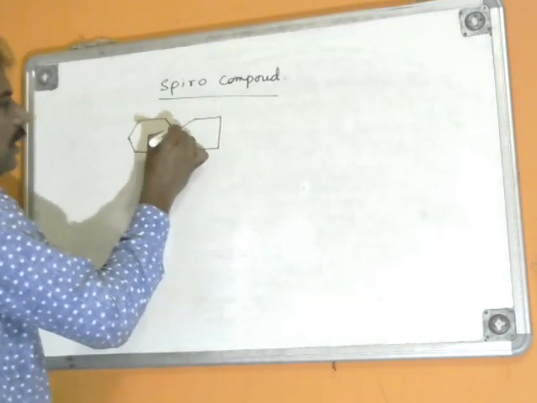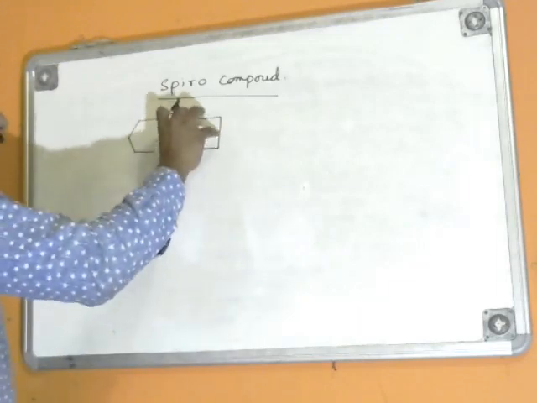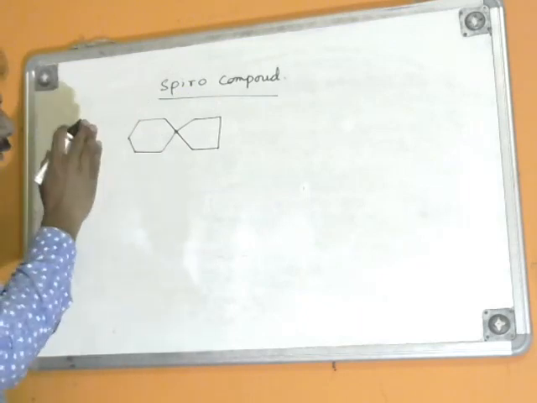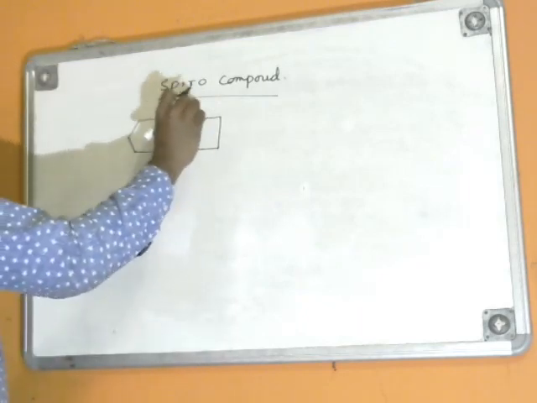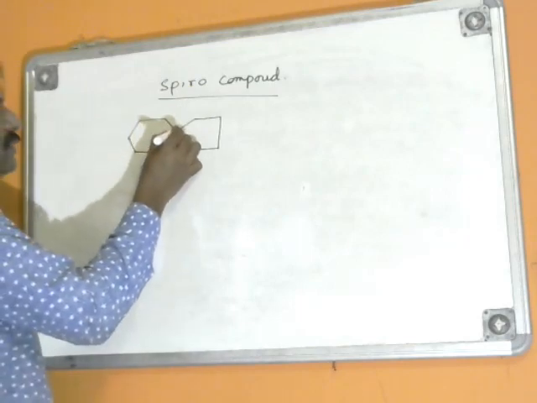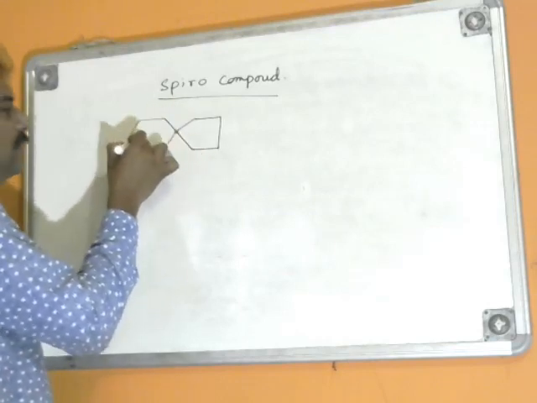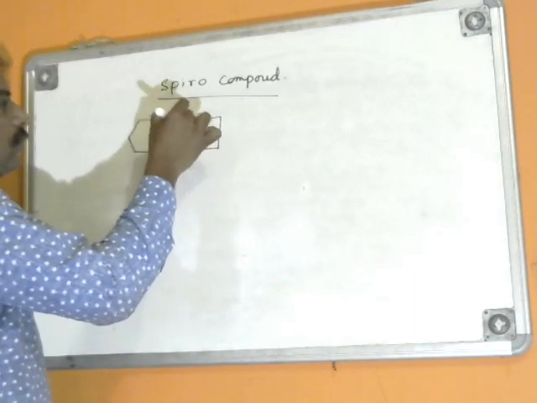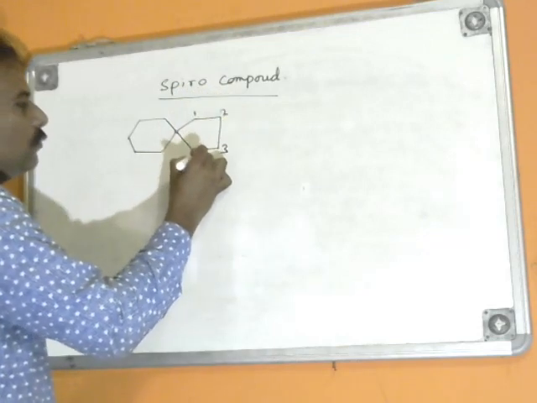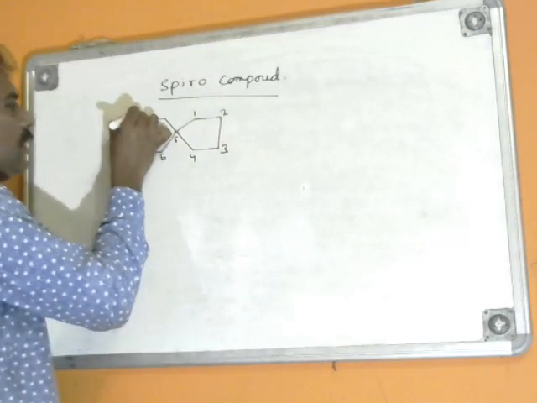So two rings are attached with a particular carbon. This is spiro. So there are two rings, one ring and two rings. Okay. And we may put numbering on this carbon chain. At that junction point, we have to choose the smallest ring. This is the biggest ring, this is the smallest ring. So for the small ring, the first carbon is assigned as 1, then 2, 3, 4, then this one 5, then 6, 7, 8, 9, 10.